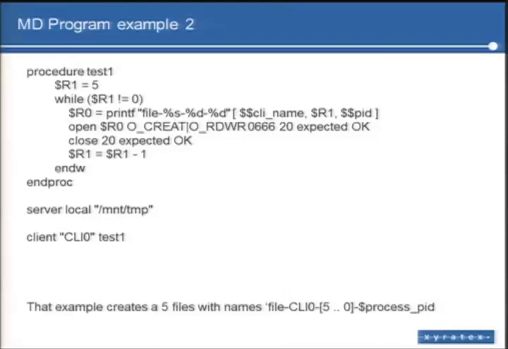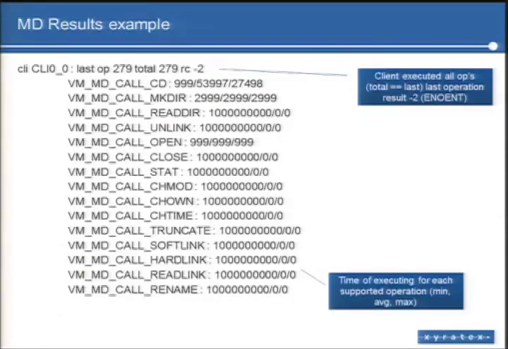A different example for this tool is more complex. This test program creates five files with different names. It is used to generate many files in a single directory as MD-Survey does. But this test program uses a local backend just pointed to /mnt/tmp directory and a single client named cli0. This is an example of results after execution. This example executed okay. Total operations and last operations executed with result negative 2, which is error ENOENT. Also this output shows time to execute each operation: minimum, maximum, and average.